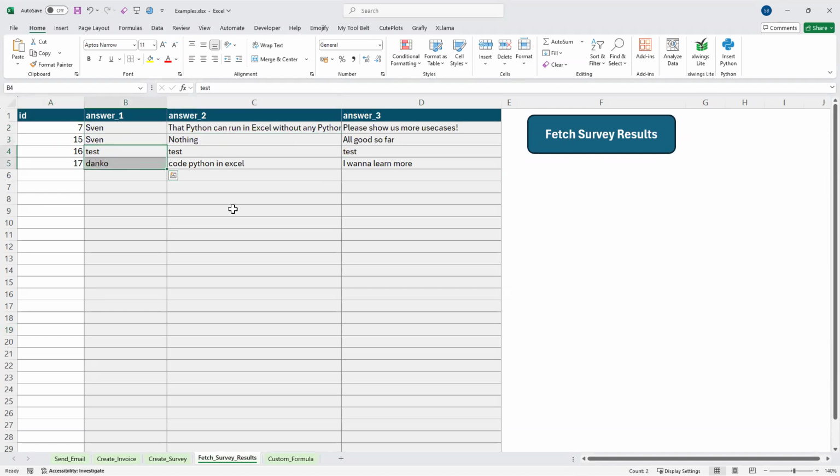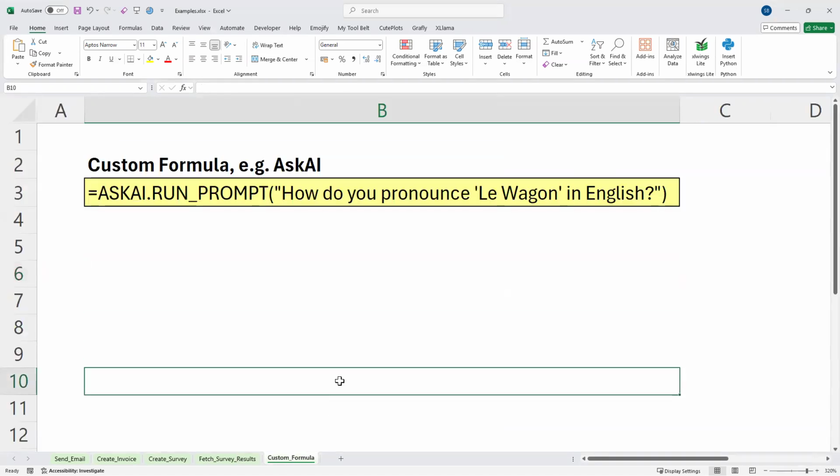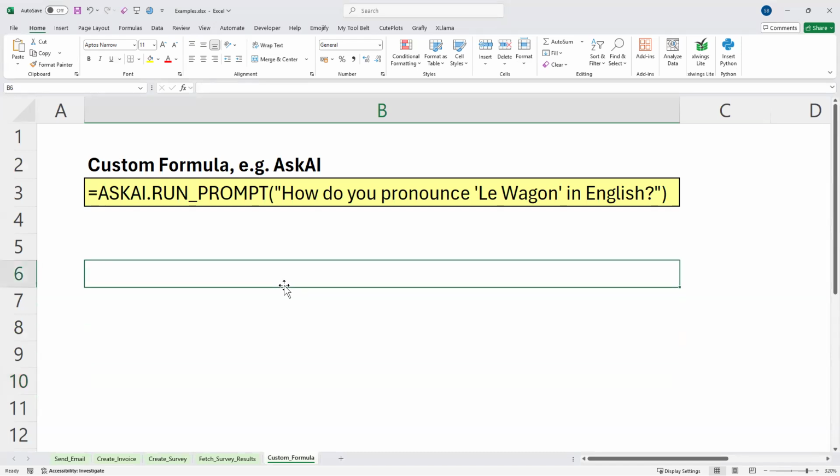And I can see already two more entries. And maybe there are more. No, not yet. All right. So this is now another example. And lastly, we can also create custom Excel formulas in Excel. So if you're working with Excel, you know, of course, like the sum formula, maybe the VLOOKUP formula, and all those fun formulas.